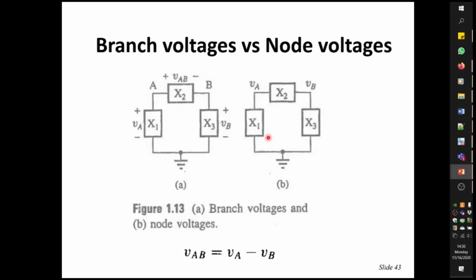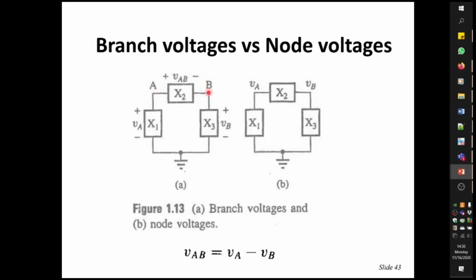So when we talk about branch voltages, तो फॉर इंस्टेंस ब्रांच है X2, ठीक है, और इसका ब्रांच वोल्टेज है VAB, जिस तरह अभी थोड़ी देर पहले हम देख रहे थे, और उसकी एक पोलैरिटी भी हमें स्पेसिफाई करनी है. तो पोलैरिटी का मतलब ये होता है जहाँ पे नेगेटिव पोलैरिटी है ना, वो उसका रेफरेंस है, और प्लस का मतलब ये है कि हम are testing the voltage at point A और चेकिंग और रीडिंग the voltage at point A with respect to point B या with respect to node B.